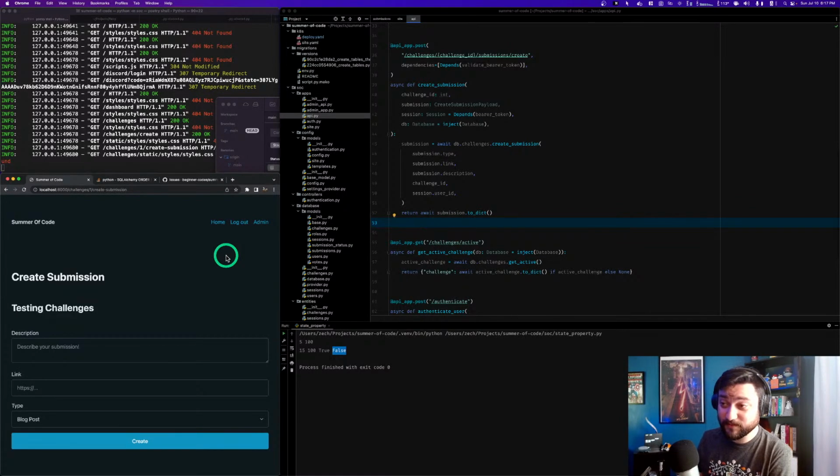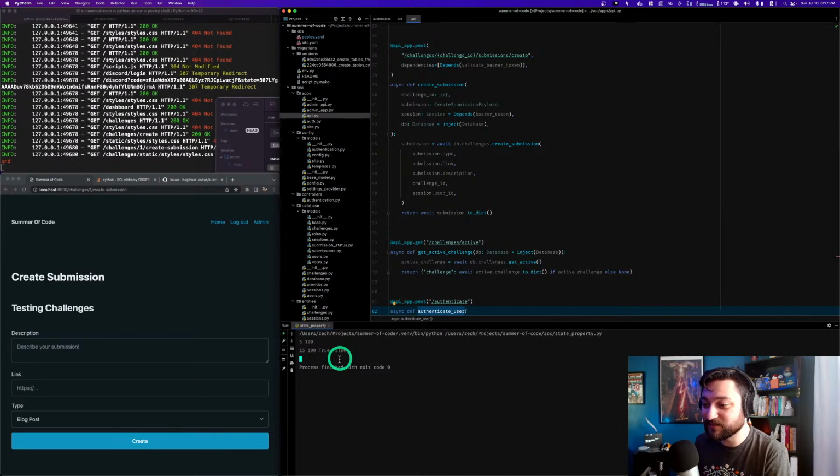I know JavaScript has changed so much since I was last doing web dev back in 2015. JavaScript is so different. I was doing web dev back in 2015, 2016, and things have changed immensely since then. So it takes me a little bit of Googling to write modern vanilla JavaScript. But we're getting there. We're making progress. We're getting a lot done.